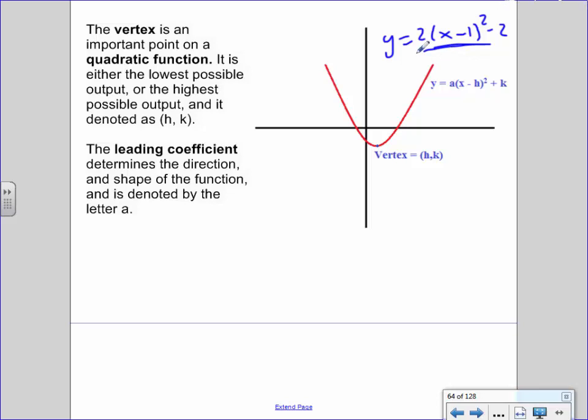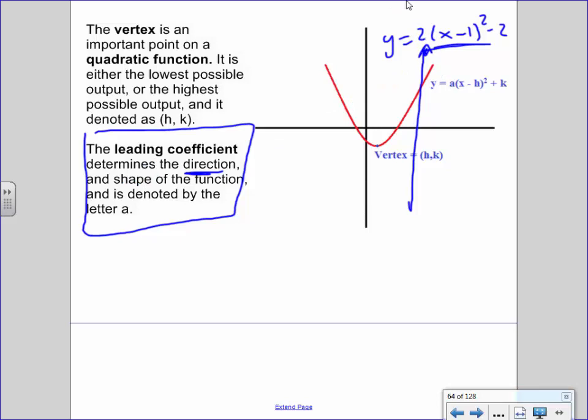Okay, for example, what does the value of this 2, the leading coefficient, what does it help you know about? Well, read the little slide I have right here. The leading coefficient determines the direction. Because it's positive 2, what does it mean about your quadratic? Yeah, it's a smiley face one, right? If this value right here was negative, it means it would be upside down. Does that make sense? It also kind of tells you the shape of the function. The bigger this number, the steeper the graph. So just by looking at the equation, this value right here tells me whether it's upside down or right side up.